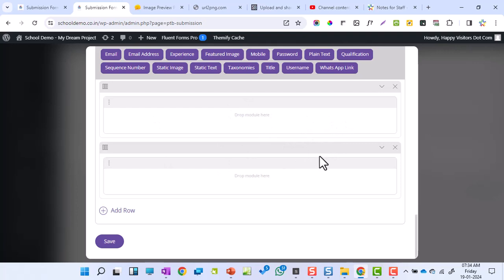So there should be checkboxes. We should be able to select the checkboxes, and there should be a button called add within the pop-up itself. So this would make creating the form very fast. Let me remind you one more time. Here there should be a plus button. After clicking the plus button, there should be a pop-up window with checkboxes and the fields. Only the unused fields should be shown. Then we will select the field that we want, and then click on add. If we click on add, then those fields should be added only within this row. So this would make our life much easier.